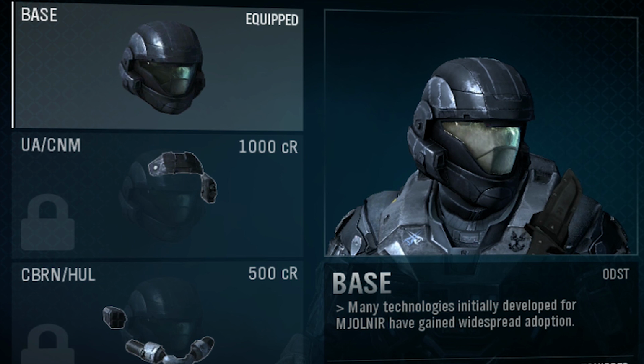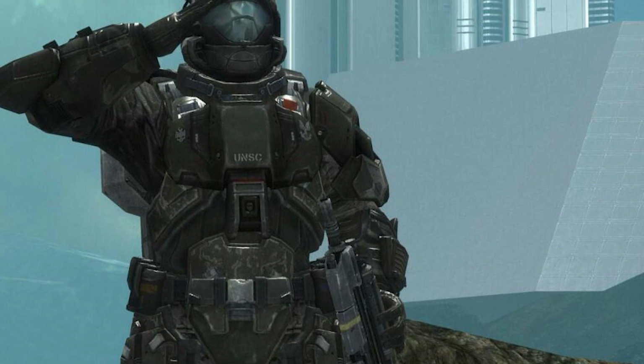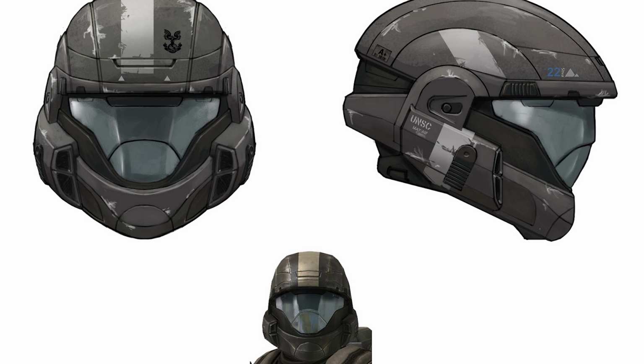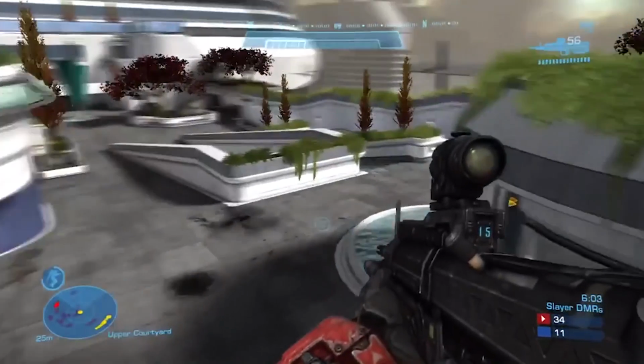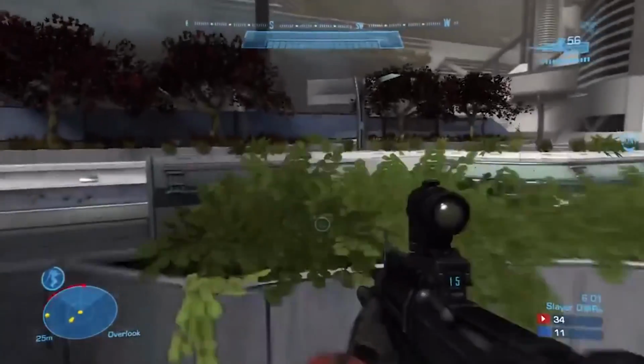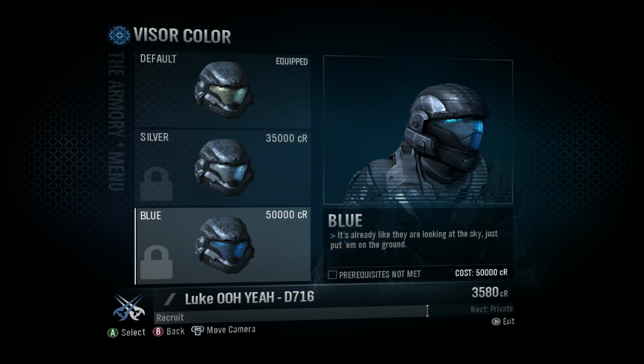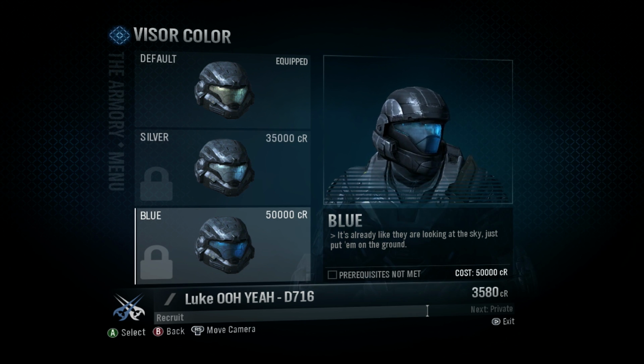Of course, ODST was always a really popular armor choice, and finally, this game added the full set of ODST armor, where in Halo 3 you could only wear the ODST helmet. In Reach, they gave you the full gear. You could really do whatever you wanted with it, and you could also kind of customize your visor color to either be blue or silver, or if you wanted to do something different, you could go with the other colors available in the game too.